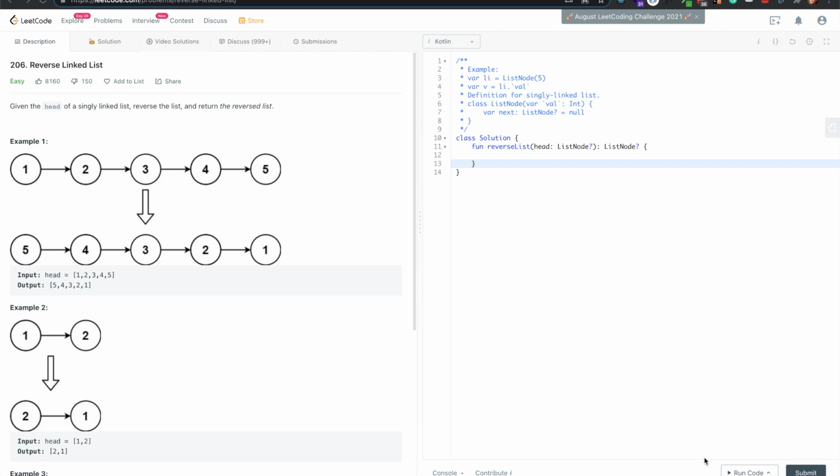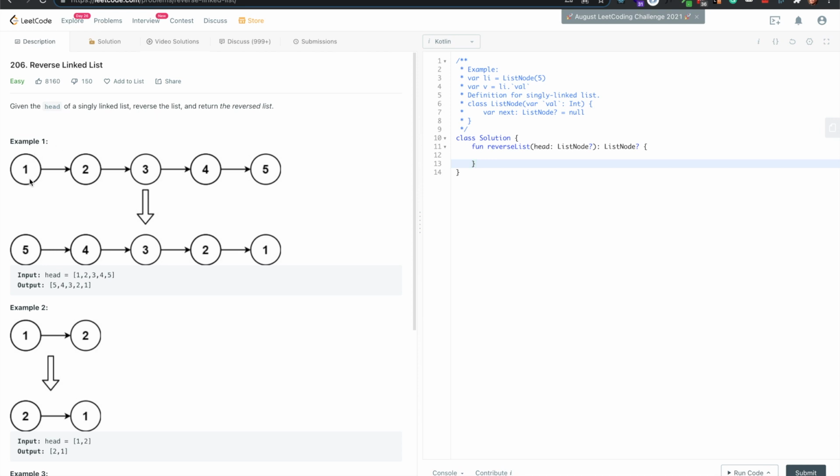So I guess one way to do it is to have a previous pointer, or a previous node that's null. Because when you get to this first node, you want to point that to null, because at the end it will need to point to null somewhere. And so first, while we're iterating through the list, we'll save the next. That way, as we're iterating, we can keep going in order.